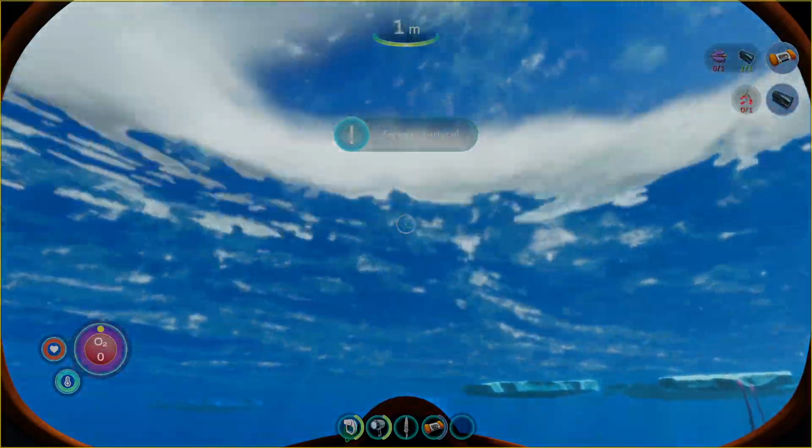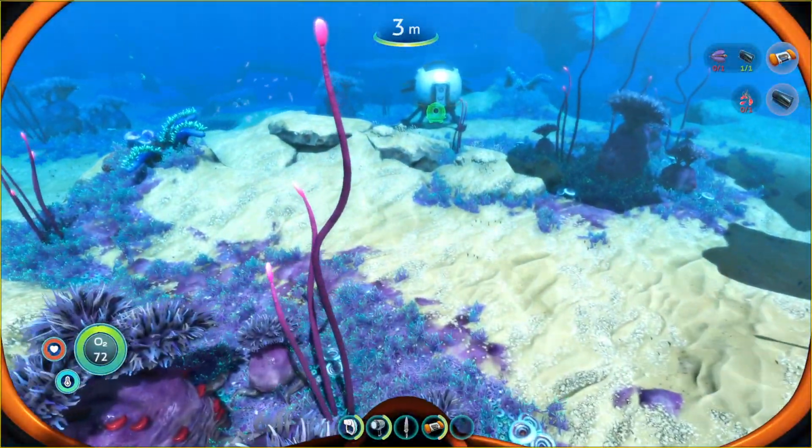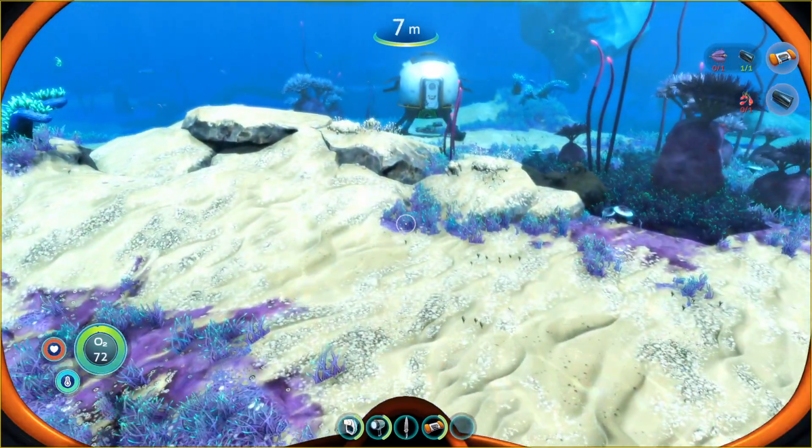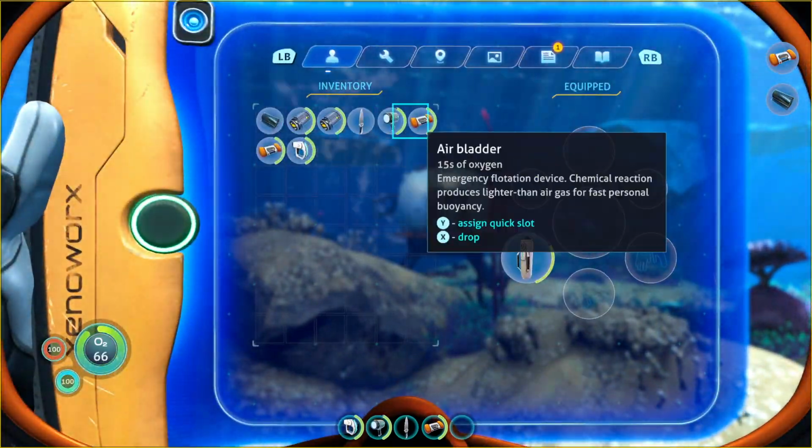I don't want to die. Oh, are we going to make it? We just made it. All right, let's go back down. Let's go to the pod. And we are going to craft our... Oh, no, we crafted the air bladder.